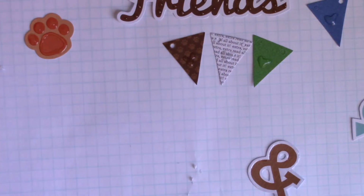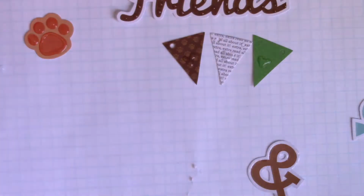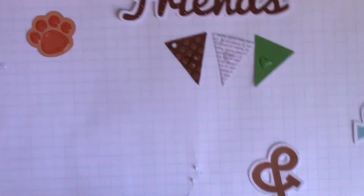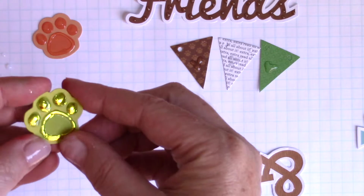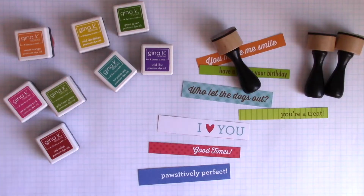And so the great thing about the Gina K Designs line for Therm O Web is that they have a bunch of great colors. So there's Turquoise C and just so many different colors, and so you can mix and match and coordinate with the colors in your project. And so I'm taking colors to sort of mix and match to this collection that I'm using from Doodlebug and apply foils to the die cuts that way. So you can see here, this little green paw print now has coordinating green foil on it. So that is one way to make some embellishments for your traveler's notebooks that have foil on them.